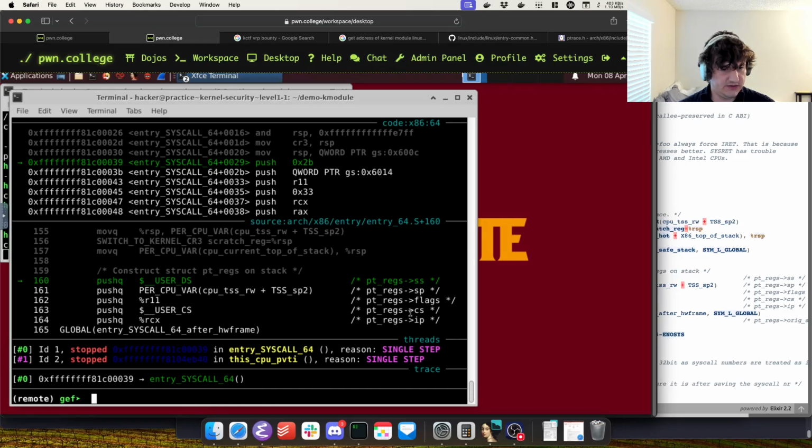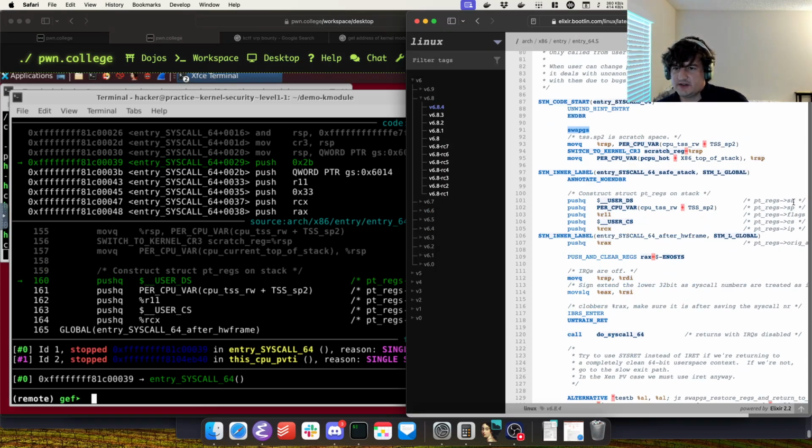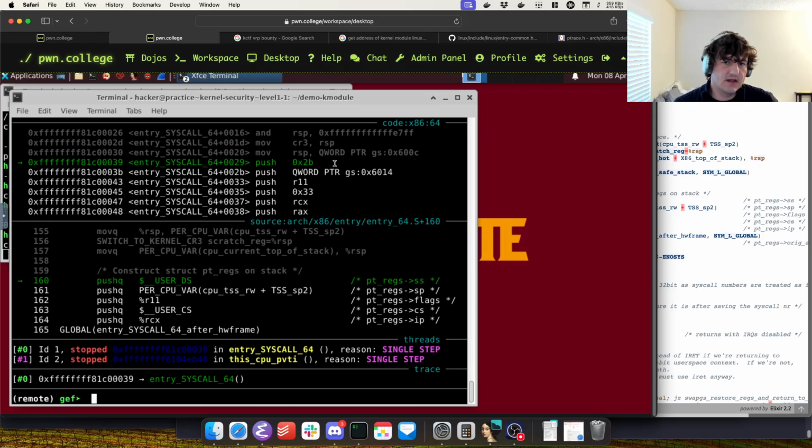Now we're going to construct, yes, okay, so this is exactly where this happens. So constructing the pt_regs on the stack. Oh yeah, this is where we are here. So this is where we are pushing these values, like pushing R3, pushing RCX, RAX, right? That's pt_regs IP.